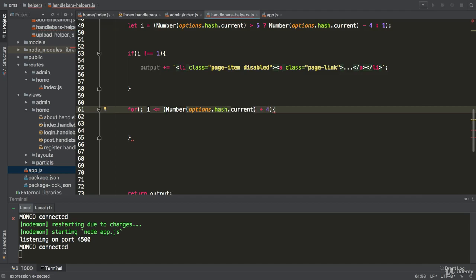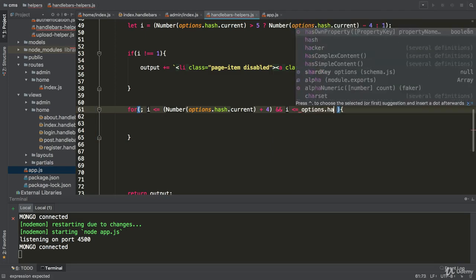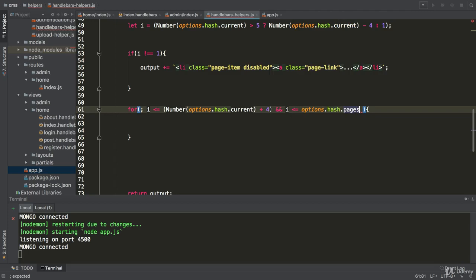Okay, and let's say end. Actually, I'm going to put another value here. And I is options.hash.pages. Okay, then we want to increment I. And you're gonna see what this is gonna do right now.